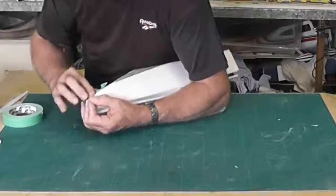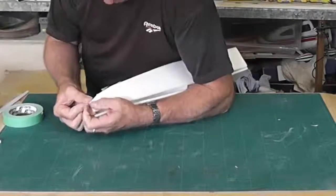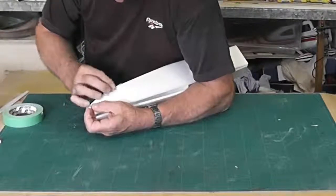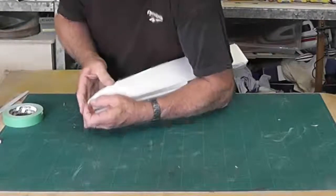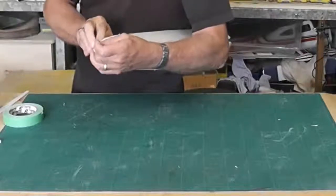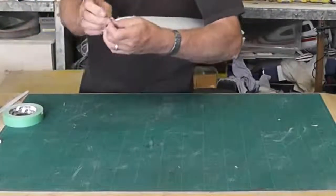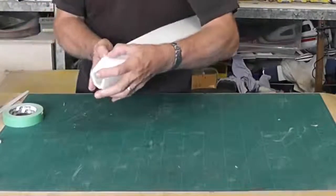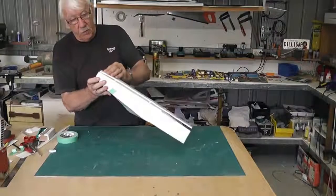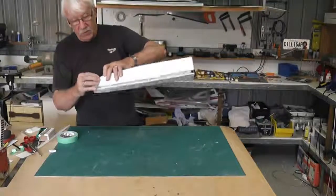With foam board, not quite so easy because these joints have got to be pretty good. With Depron, there's a chance I can sand this back or fill it if I'm going to paint it. I can put some spackle filler in there. Whereas with the foam board, especially if you're leaving the paper on, you don't have that luxury. The joints have got to be pretty good if you're leaving the paper on, because what you see is what you get.